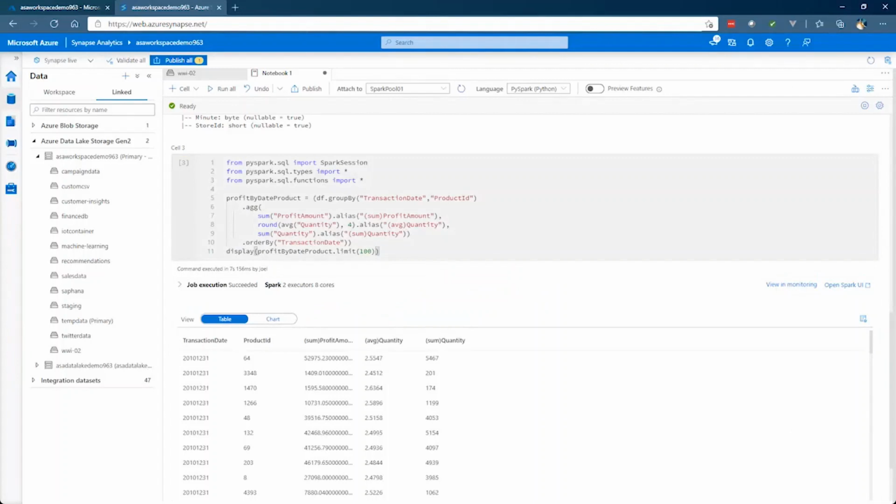Now let's talk about transforming data with data frames in Spark pools. What we'll do first is we'll query and transform JSON data. We worked with Parquet already, but we're working with JSON data in this case. So in addition to the sales data, Tailwind Traders has customer profile data from an e-commerce system that provides top product purchases for each visitor of the site or customer over the past 12 months.